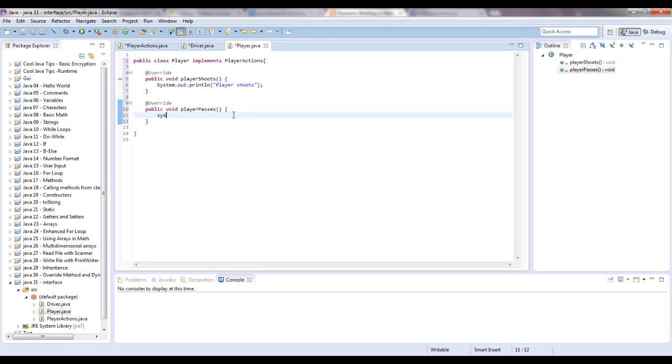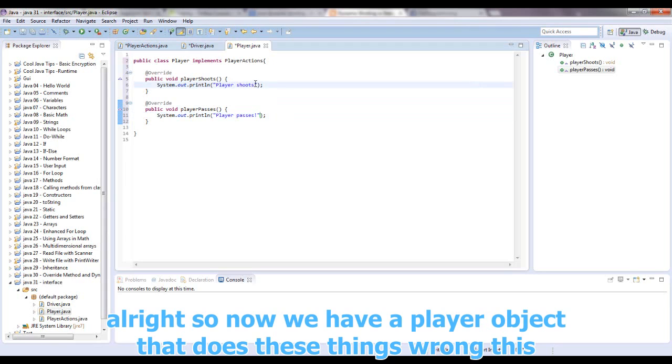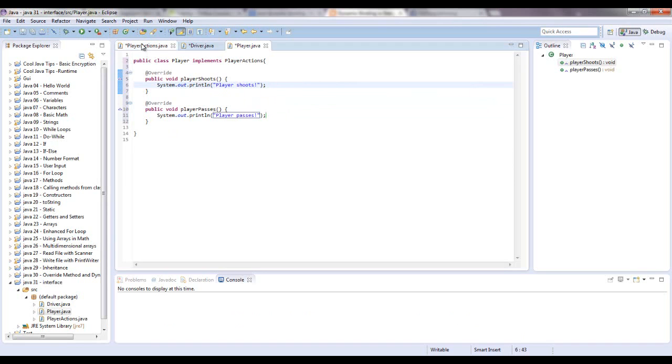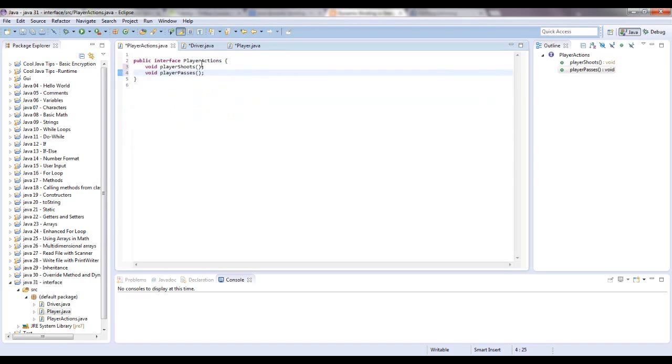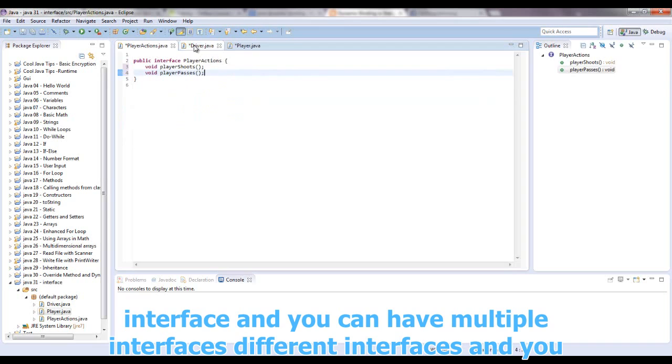So let's say sysout player passes. Let's make this exciting with exclamation points. Alright, so now we have a player object that does these things, which are implemented from this interface.